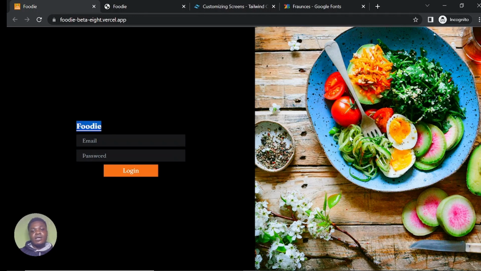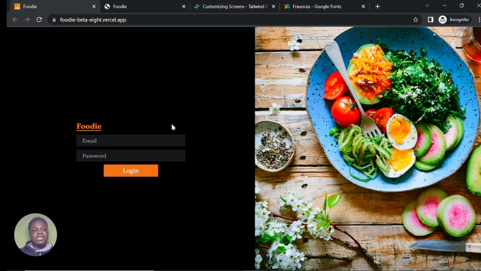And we have a name, then we have a background image. So now I'm going to be using React Router DOM for our routing. So let's quickly set that up. Then we can come back to build this landing page or login page or registration page, whichever one you want to call it.